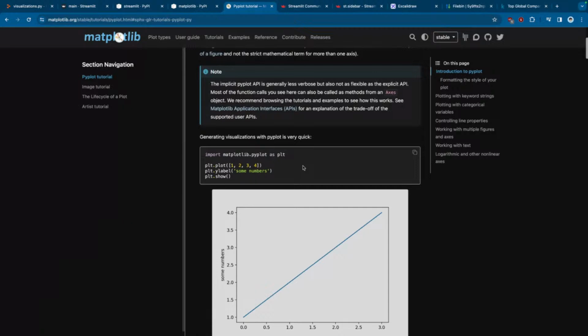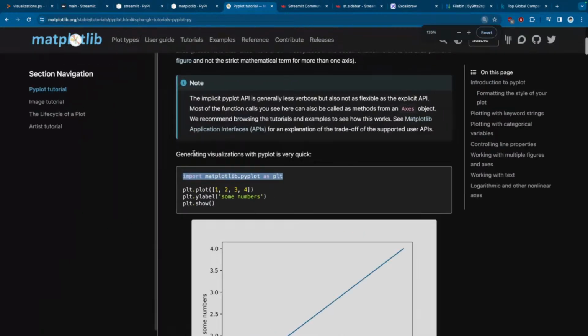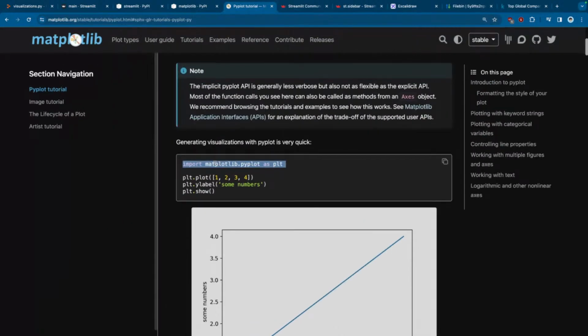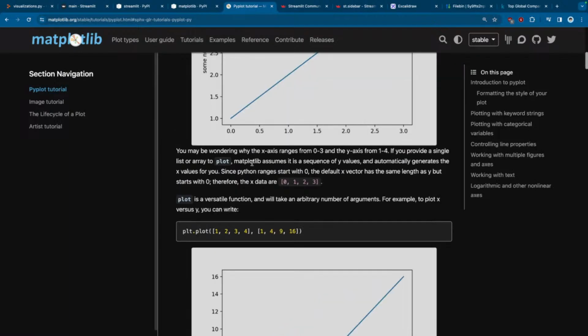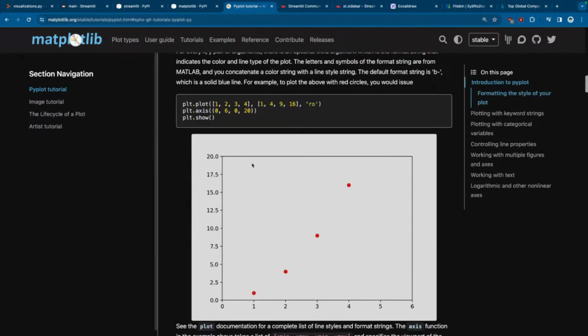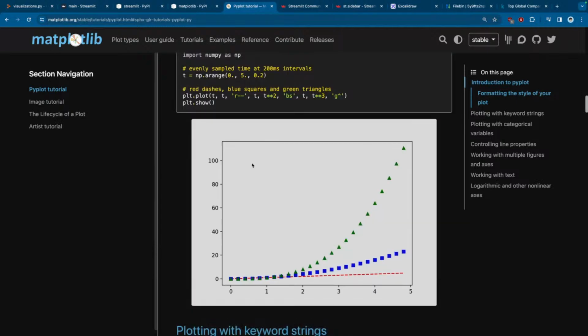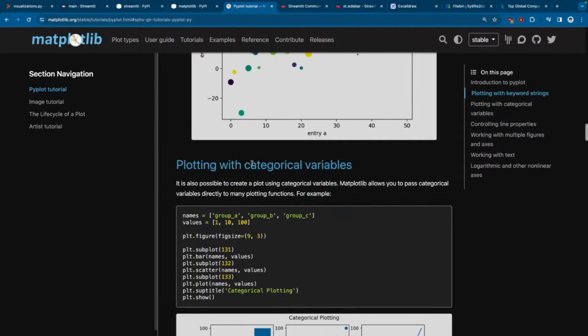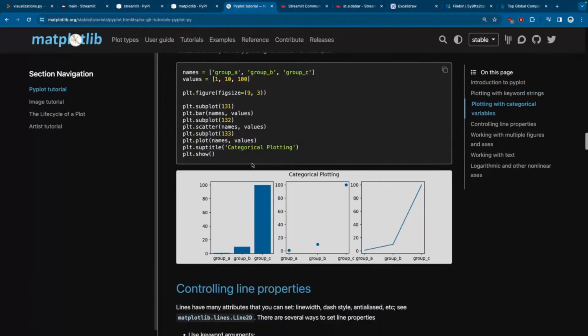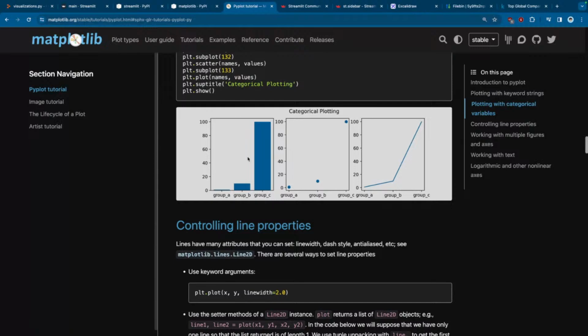That's where I'm getting the whole code from, import matplotlib.pyplot as plt. We are going to create something like this bar chart, but in a horizontal manner.